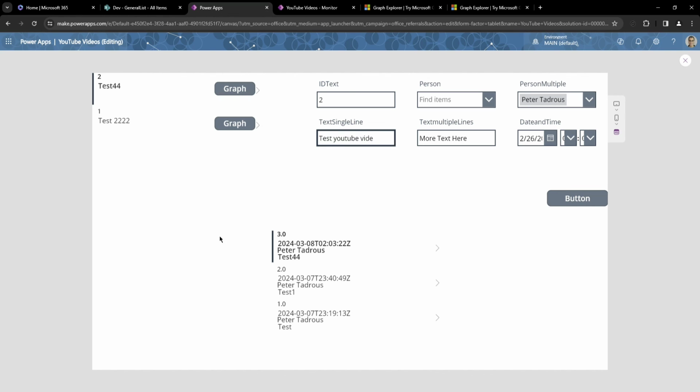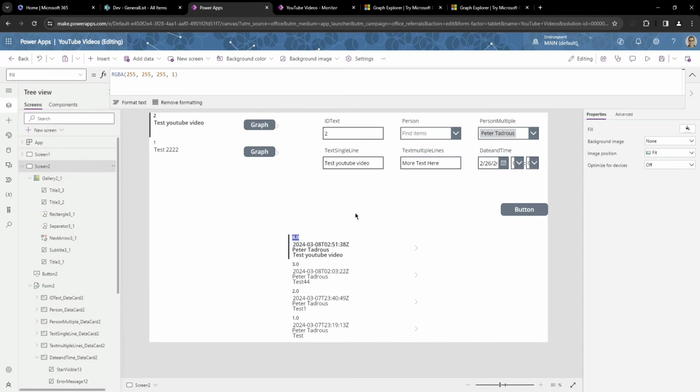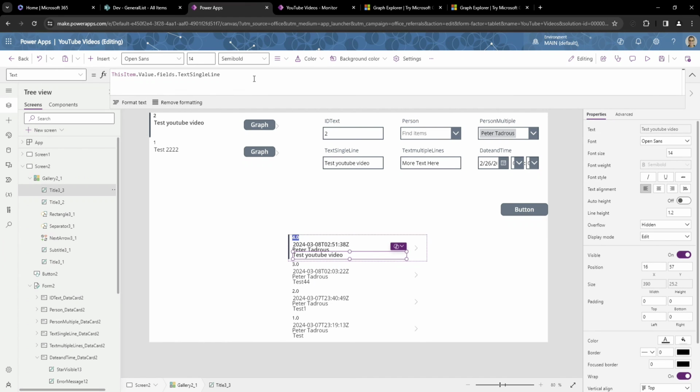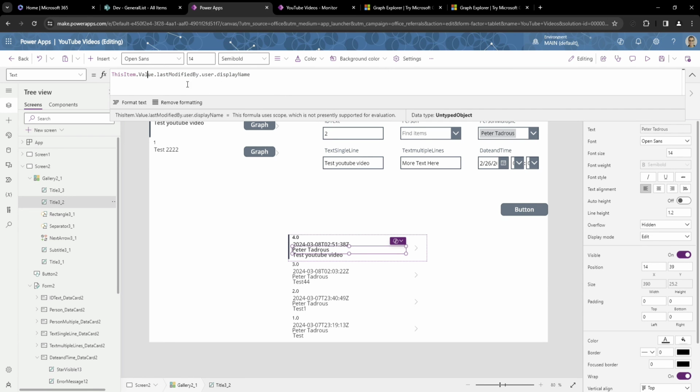Now let's go and submit the form. So it's right there. If I need the versions, I can just click in here and there you go. So that's our last one, version number 4, this YouTube video, and all the previous. So you can do this for all the columns. If you have a complex column, like a person, all you have to do is just follow the tree, add the field before it, and it's just gonna be just like that. So like we did in here. So this, that, and that's it, simple.